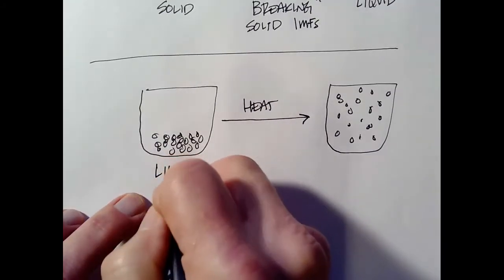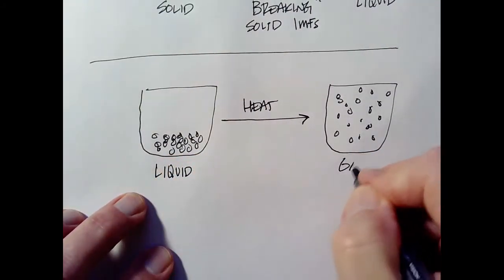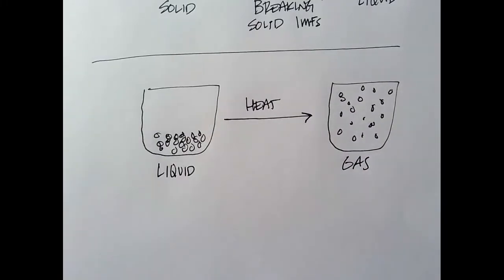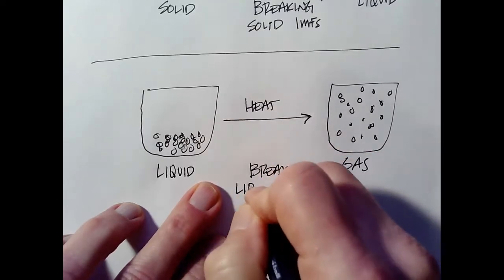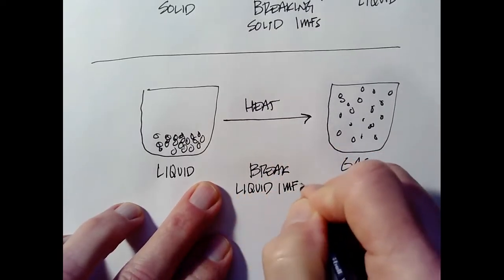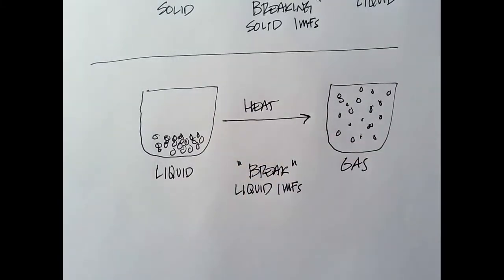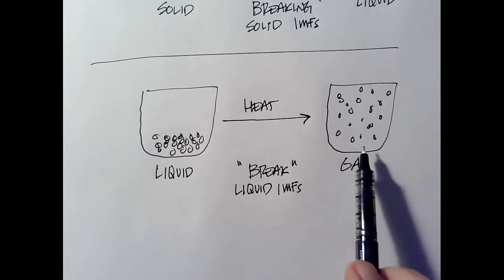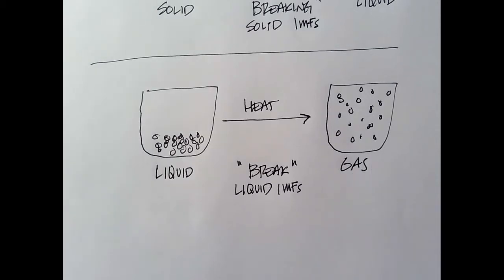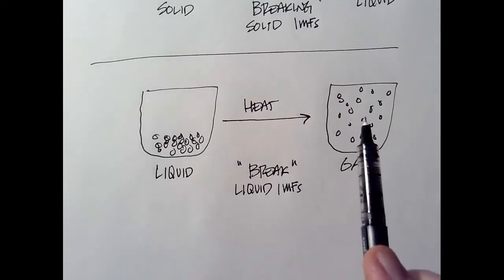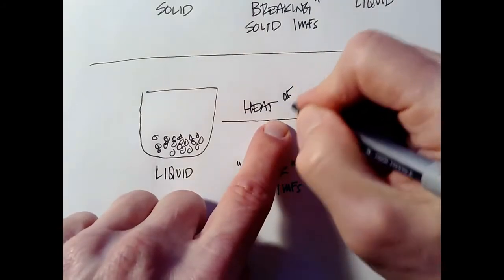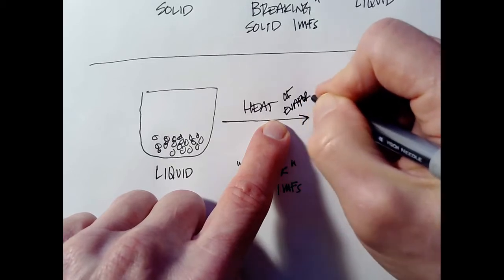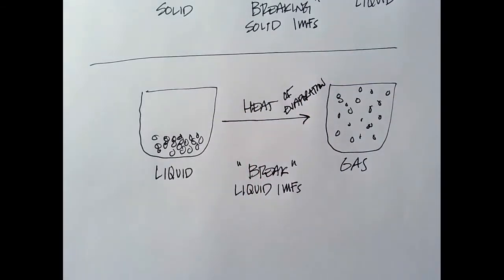Well, I'm going from liquid to gas. And now I'm breaking all the IMFs. I'm going to break the liquid IMFs. I'm going to break these things up completely. Here there's some IMFs holding them together. Here there's nothing. There's nothing holding gases together. Well, we might think of this as evaporation, vaporization. So we call this the heat of evaporating. Let's think of it as that. Heat of evaporation. Well, we call it vaporization.